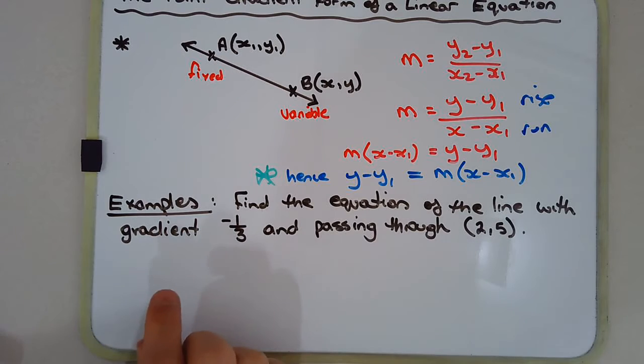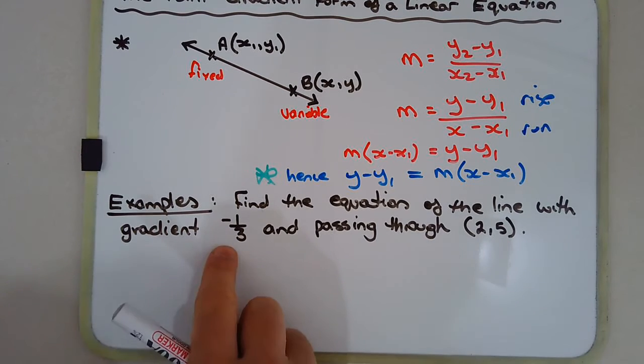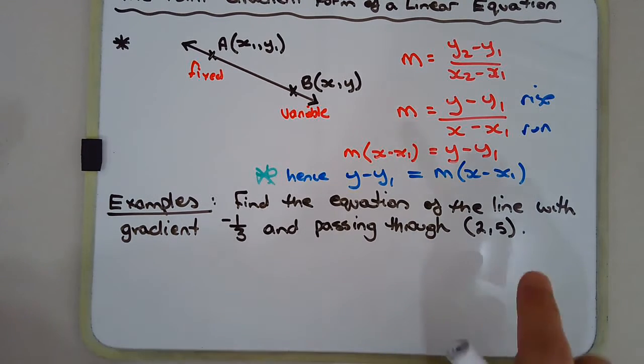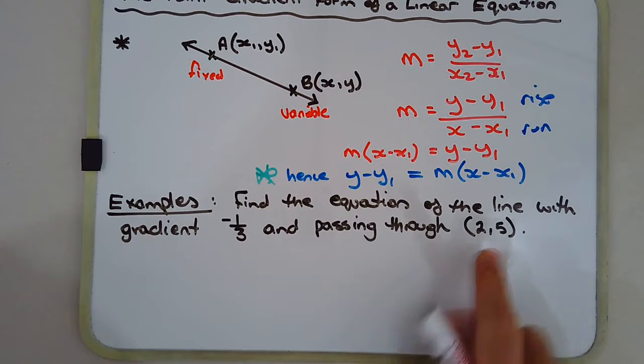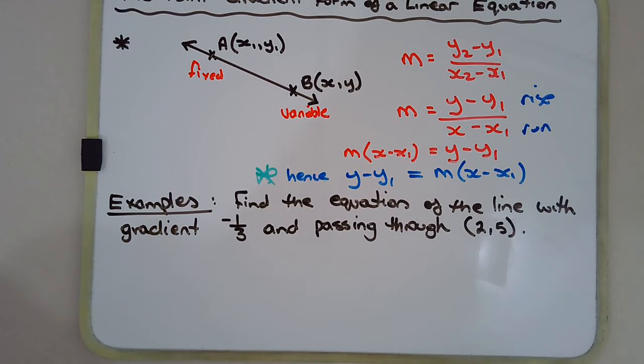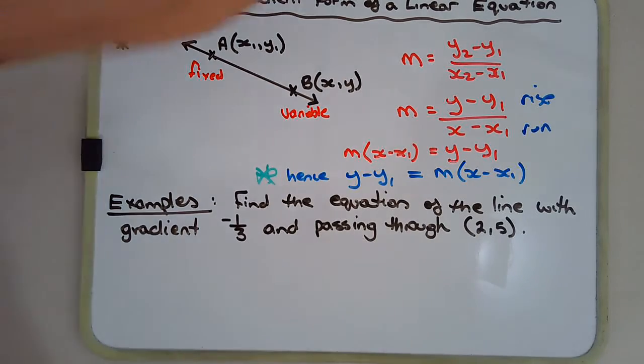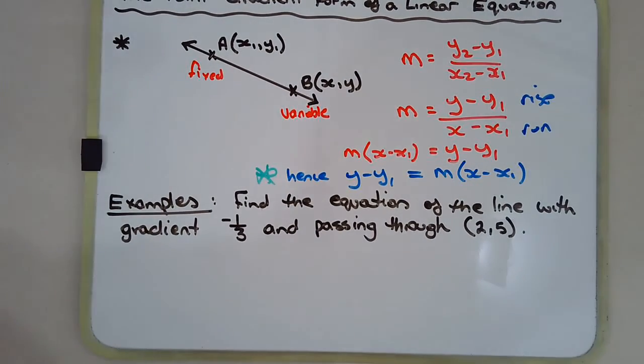Find the equation of the line with gradient negative 1/3, and passing through the point 2, 5. Now, you could do this by first principles. You could use the gradient intercept form, y equals mx plus c. You have the m already. You just have to find the c. You can substitute in 2, 5 and find c, and then you've got the equation of the line. Now, that can take a little bit longer than using the point gradient form. Both are equally valid methods. I'm not saying that one method is necessarily better than the other, but this method will certainly save you some time rather than going back to using y equals mx plus c all the time and then having to solve for c.